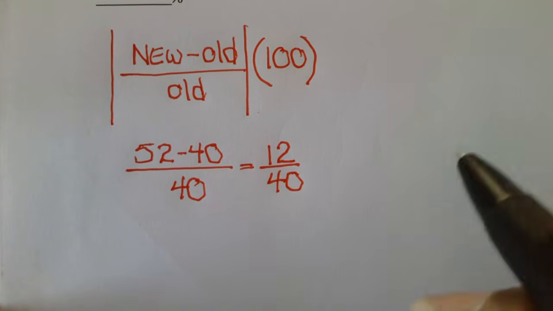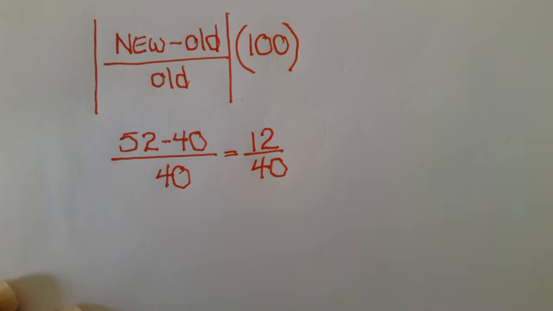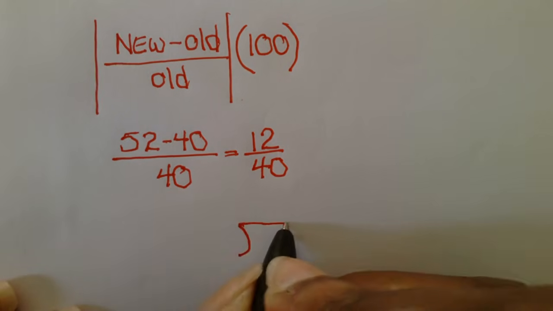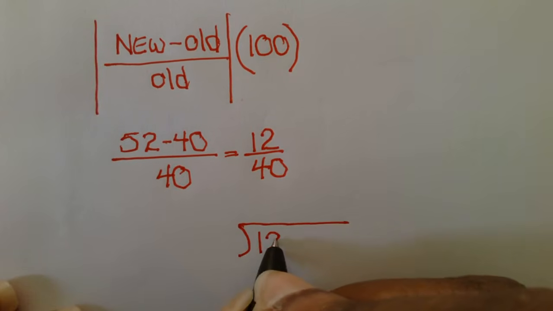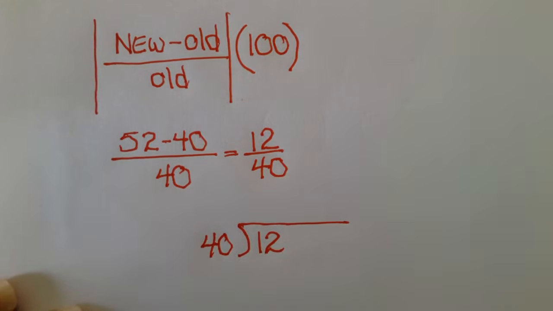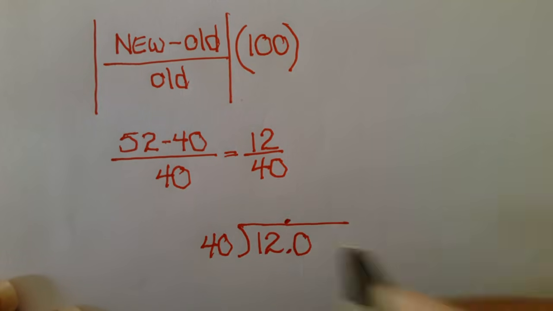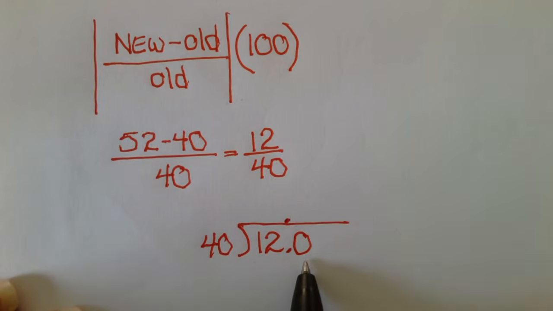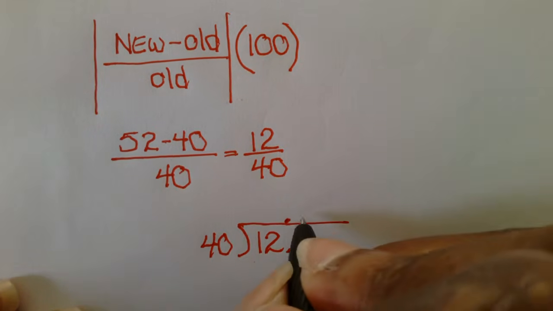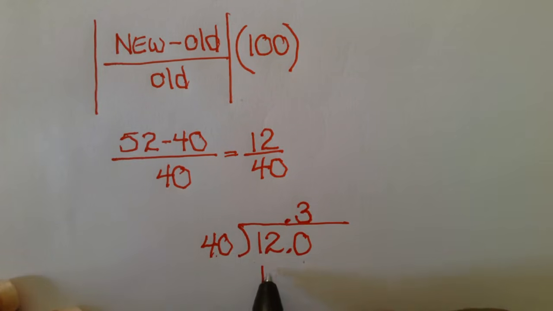Okay, so from here, you can do your division. We want to get that decimal. Your numerator goes in the house. Your denominator is outside the house. Some people mix that up. So I know I don't have enough 40s to go into 12. So I have my decimal. I put my decimal up top. I add my 0. So instead of a 12, I have 120. So how many 40s can go into 120 without going over? I have exactly 3, because 3 times 40 gives me 120.